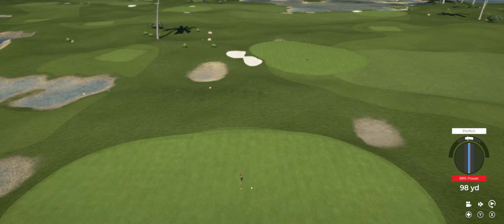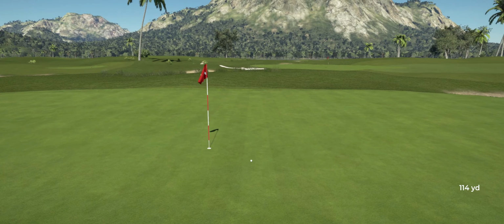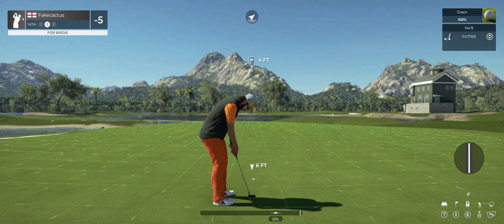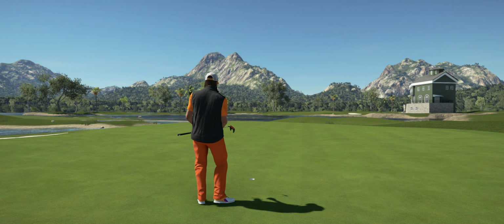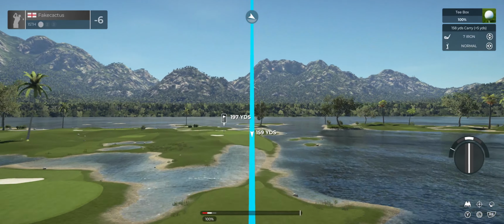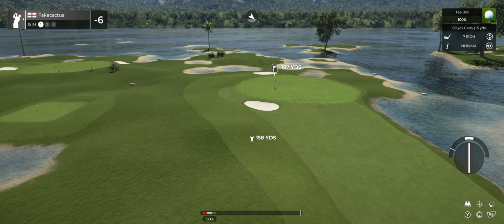Looking nice. Oh, yeah. That's going to do just nicely. And as that drops in the hole, that's your 6th birdie today. Here we go. Let's stick this one nice and close to the pin.